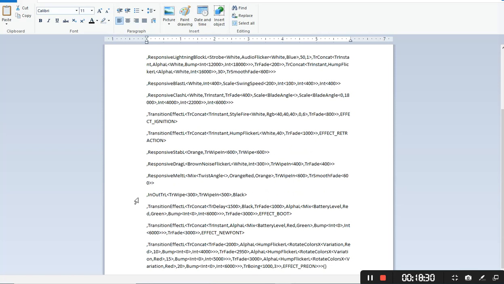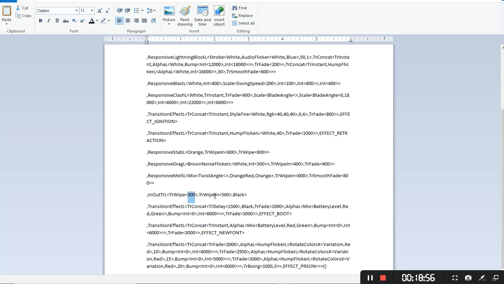So in this instance, this layer is laying over the top of all the effects for when it's on as a black layer until you turn the blade on. When you turn the blade on, that's what activates the wipe, which will wipe the black away. And then everything below it is visible. And then when you retract, it wipes in, and that turns the blade back to black, which covers up everything for when the blade is on.